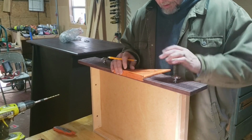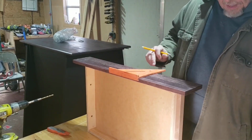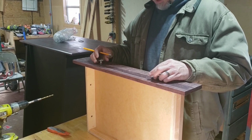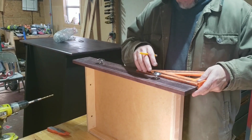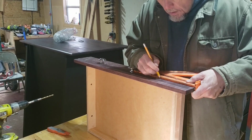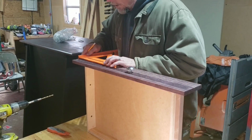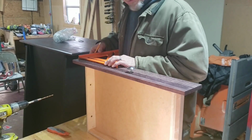All right, so the width of this drawer is 4.5. And I think what we're going to do, let me back up. I should have rehearsed this. Let me back up here. Look. So I'm going to make a mark at about 6 inches from the side. And then a mark here, six inches from the side.